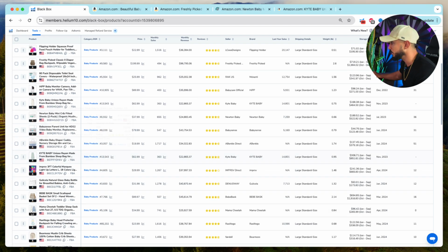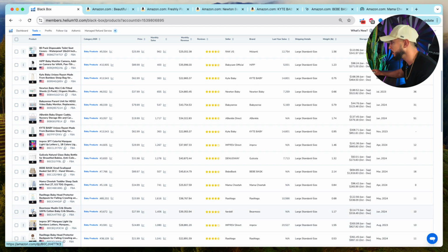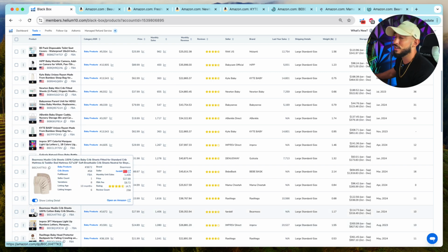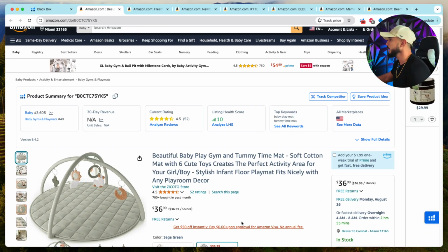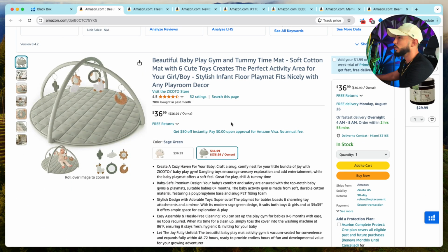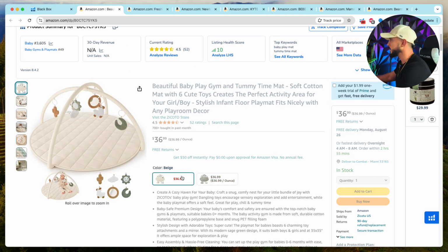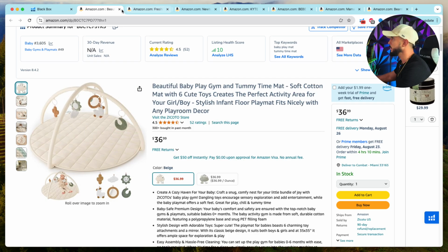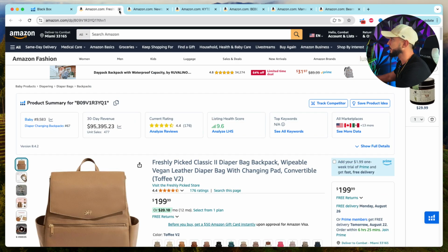So this one I can see is already a good one. I'm clicking all of these to show you one by one. And from my experience, I can pretty much tell you just off the bat if it ideally is going to be a good product or not. So this might actually be a more expensive product to get from the supplier, to be honest. We're going to pass on this one. I'm not too convinced on this one because I do think the product cost might be a little more expensive. We'll pass on this one here.